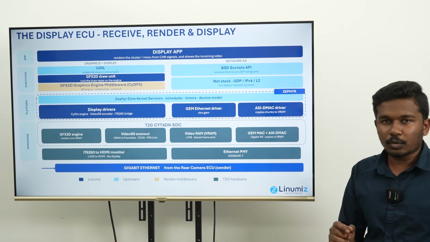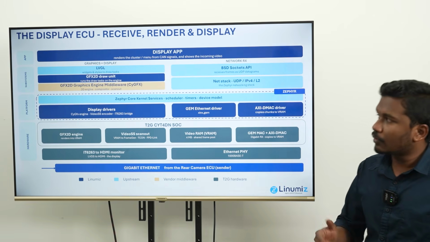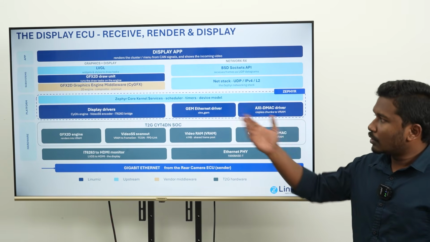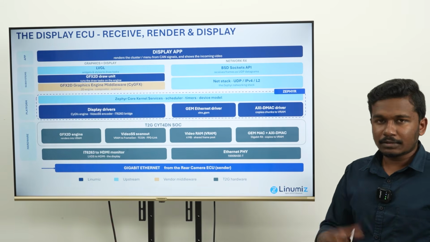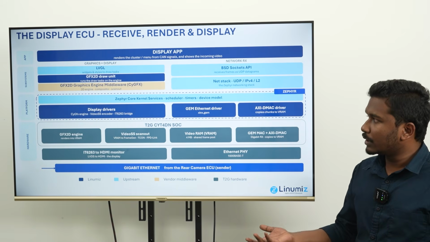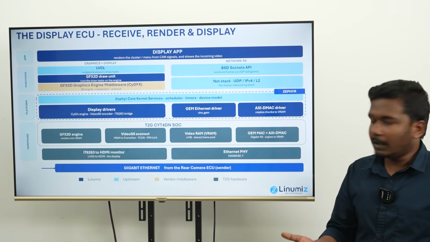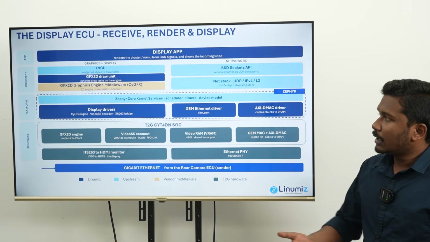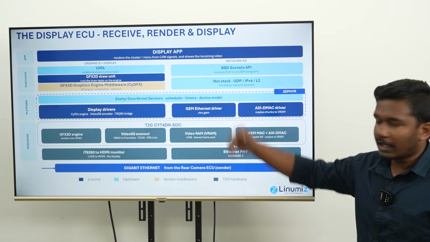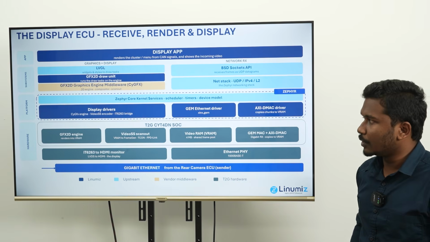LVGL version 9 provides draw units for developers to implement specialized units that can be utilized by specific APIs of the middleware of each graphics unit. In our case, it is the middleware of Graphics 2D, which is provided by Infineon.